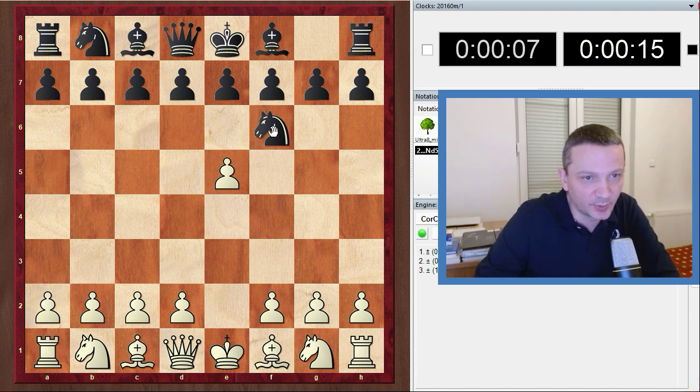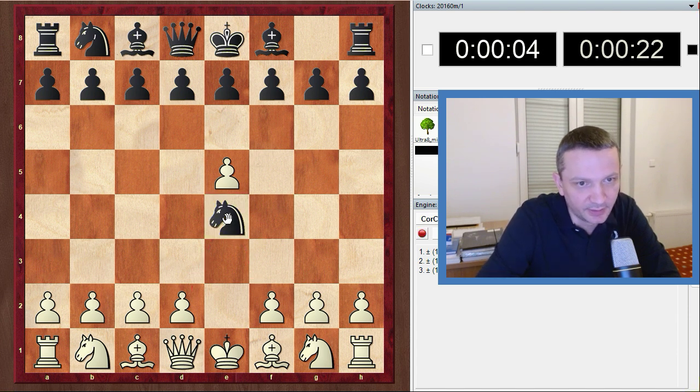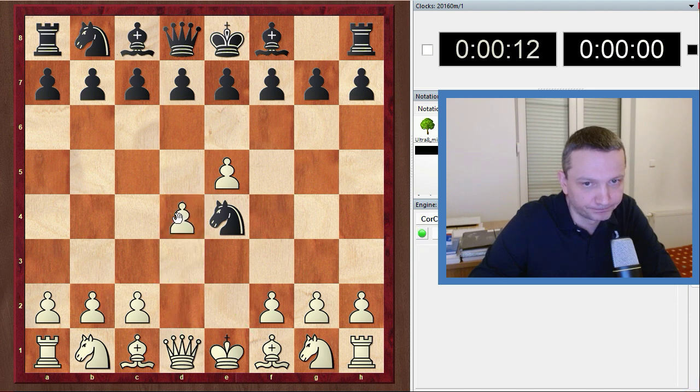There are several responses here for black. Let us cover them. If knight e4, this is already a slight mistake, and we are going to play d4. Now there are many options for black. If knight c5, of course this is a mistake, and we simply take the knight.